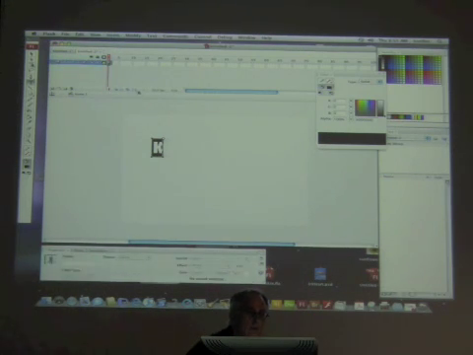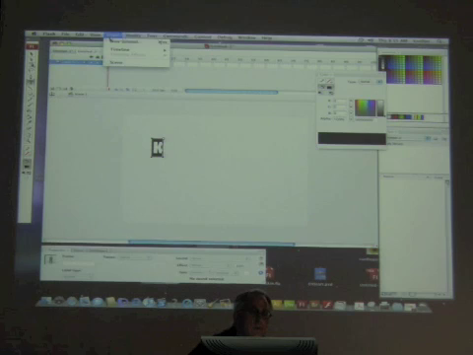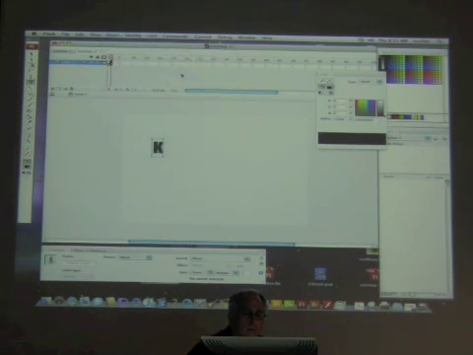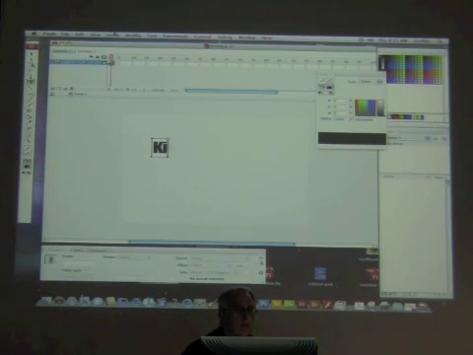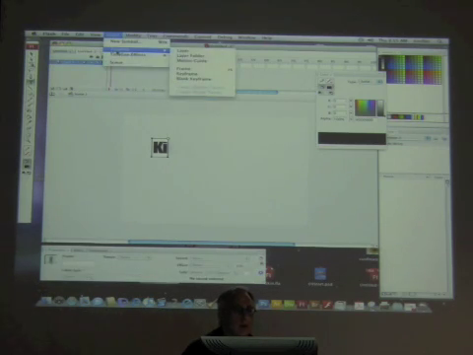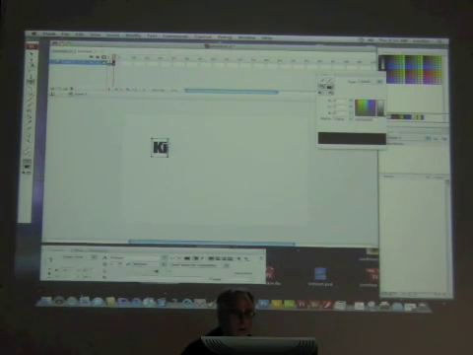So I'll select frame 2 again, insert timeline keyframe, and we'll click here with the type tool right next to the K, and I'll apply my I. Then I'm going to select the next frame again, insert timeline keyframe, click again, and insert the R, and I'm just going to keep repeating this.